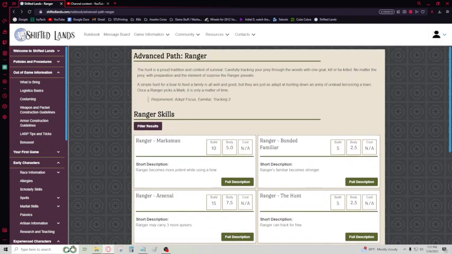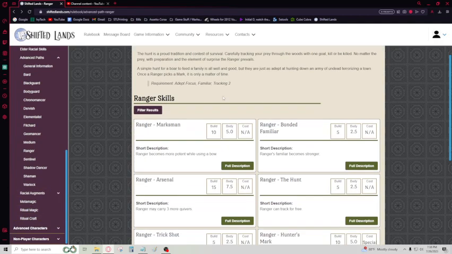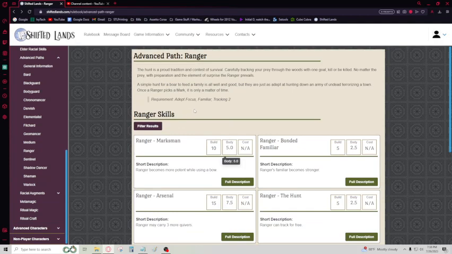All right, so familiar. Bonded familiar is the skill, and familiars are a quote unquote character that another player can play for you to represent your companion. So you have to have a buddy that's willing to play your familiar, and familiars are cool. It used to be a lot more casual, but they have a whole system for it now. If you're interested in the familiar stuff and your companion, I would highly recommend going to experience characters, meta magic, and finding familiar there, because it is a whole page of a skill. Super cool skill.